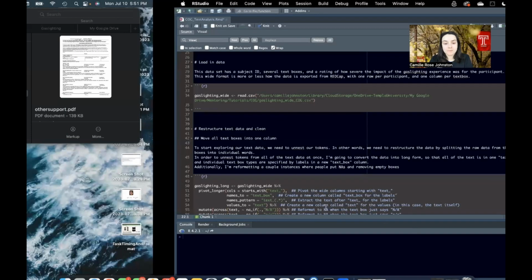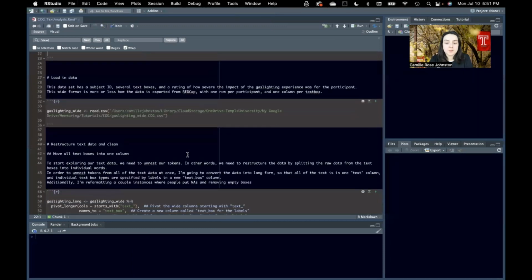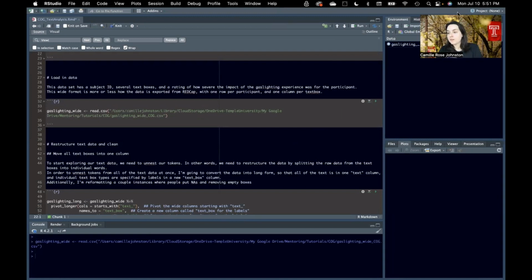Why don't I share my screen and we can do that part together. Okay, actually I'm going to share the whole screen. Okay, so here we are. First, we're just going to load in the data. Yours will probably have a different path. And also I think the data you're getting will not be exactly this data frame, but you'll be able to use it similarly.